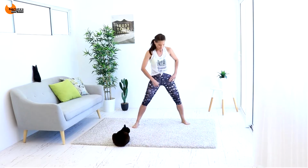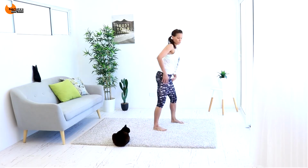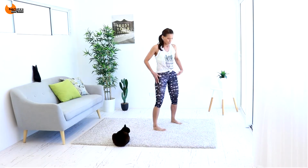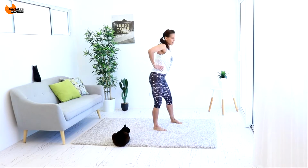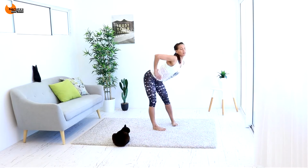Go low. Last one. And up. Now we're going to swivel around and around, doing semicircles. So really stick your glutes to the back, stick them out, around and around. You can keep your knees nice and soft here.